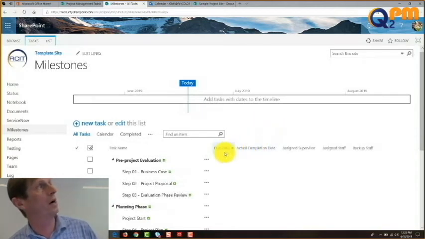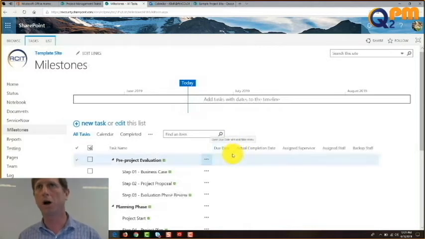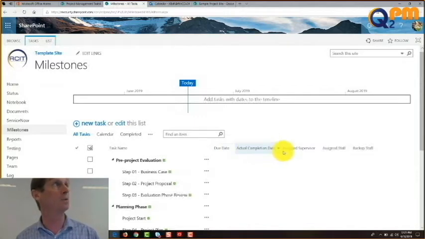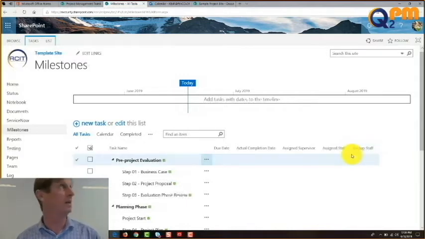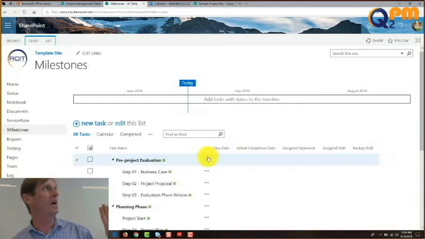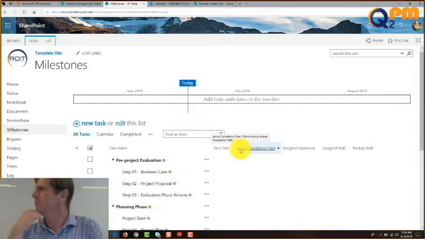You'll notice over here on the right side, there are several columns here. And in SharePoint, the term column is very important. Columns refer to these literal columns of information, and they're unlimited. There's a lot of canned ones, but you can have any kind of column you want. These are just the ones we think you're going to most likely need. SharePoint is very intelligent in its sorting ability. It's able to sort things intelligently based on columns and information to give you just what you want. More about that later.